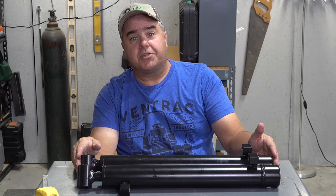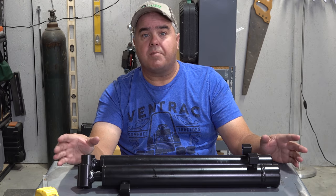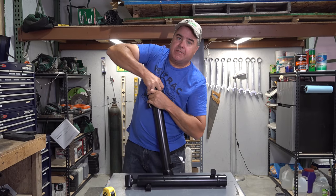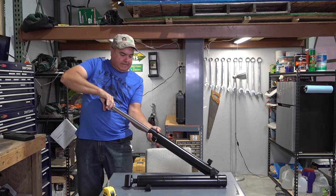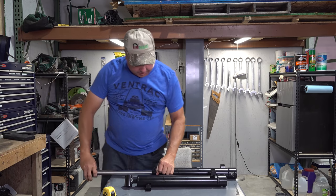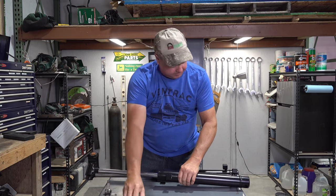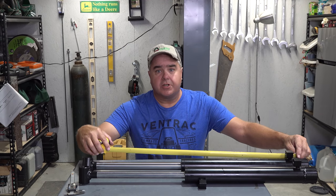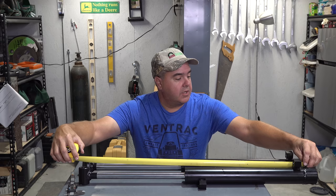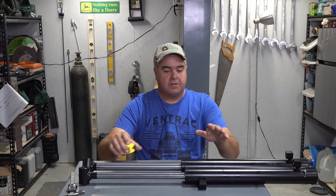I know I'm going to be running into some difficulties once I set these side by side. The 270B cylinder sticks out just a little bit further there, so I'm not sure what I'm going to have when it's extended. Let's extend them now — I don't have any oil in these cylinders and I took these caps off so that air could get in, but it's still all I can do to extend them. The 270B cylinder extends just a little further: center to center on the pins is about 34 inches on the 270B cylinder and 33 and 7/8 on the 260B cylinder.